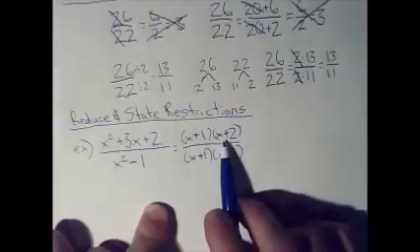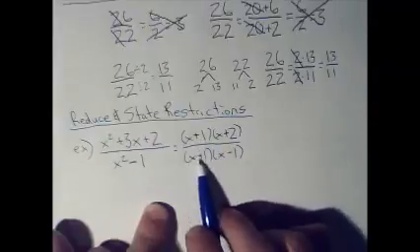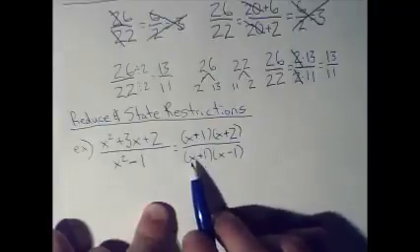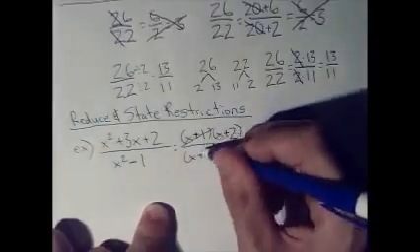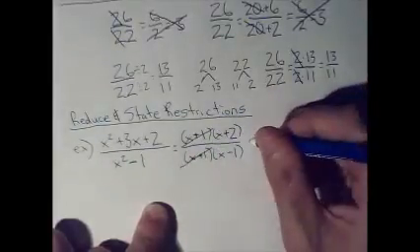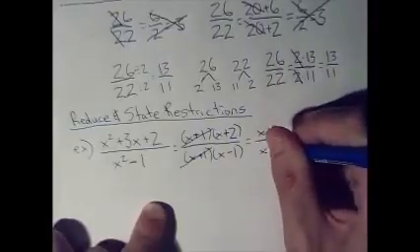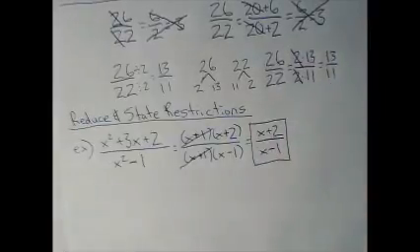Because remember that x is a number. If x is 2, 2 plus 1 is 3, 2 plus 1 is 3, I'd be canceling out the 3's. If x were 27, 27 plus 1 is 28, 27 plus 1 is 28, they'd have a common 28. Whatever x is, that x plus 1 is what's in common. My reduced form is x plus 2 divided by x minus 1. Since it's just a binomial, it doesn't need to be in parentheses.